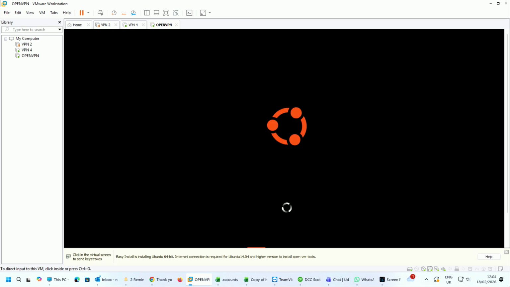Loading completed, and it is starting the operating system now. Because it's a fresh install, it takes a little time to load. It's also running in a virtual machine, so it does take time on a virtual machine as well.